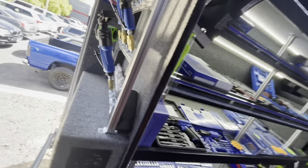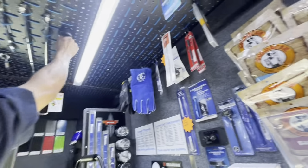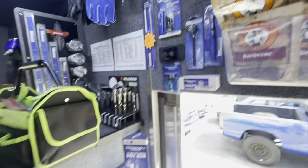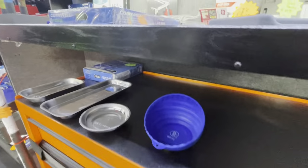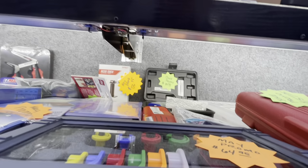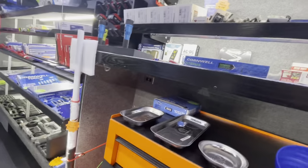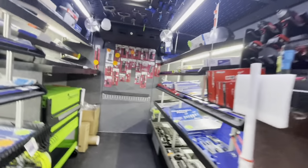It's all stocked up now, jerky. In case you go broke on the Cornwell truck, you can buy jerky. Oh man, this is dangerous. Dangerous.